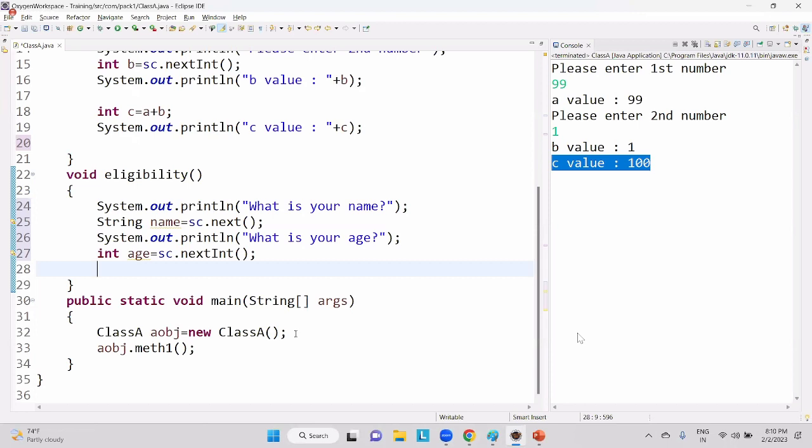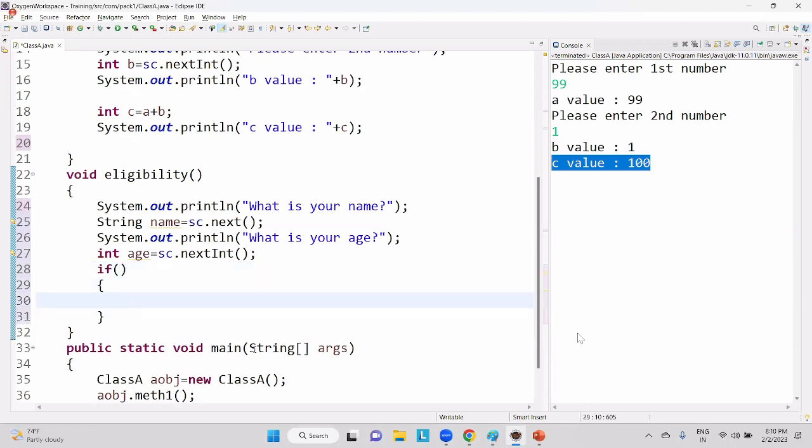I want to check whether the person is eligible for vote or not. Come on. If age is greater than or equal to 18, System.out.println, name plus you are eligible to vote.